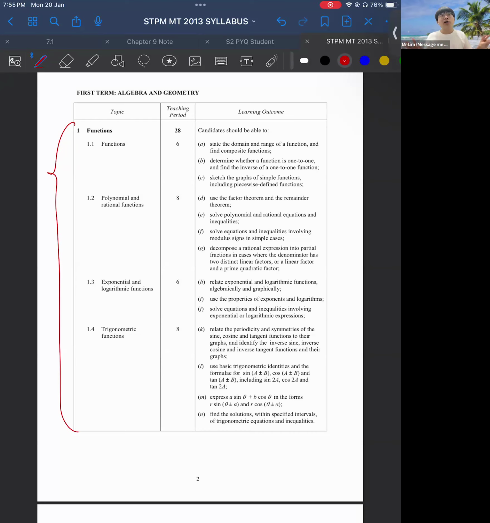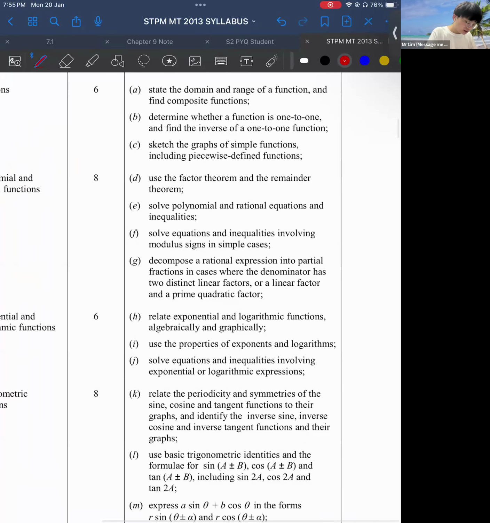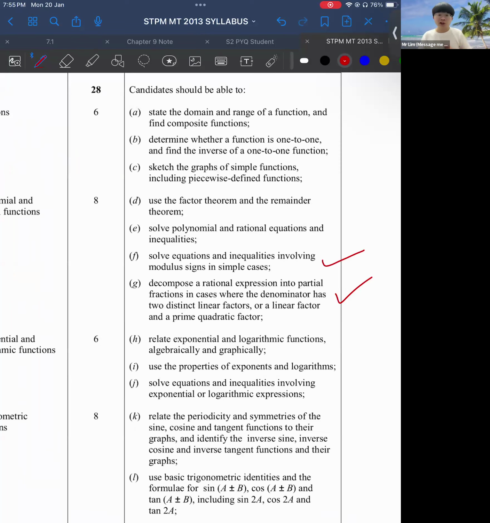But it won't be just a question asking you all the things in SEM 1. So normally it is like this. For example, in the 15 mark Section B, maybe just one small part, they want to ask you about something in SEM 2, but the technique is solving equations. So that's why you need to know something in your SEM 1, or maybe it's solving inequality using a number line. So this one is very common. Let me highlight especially partial fraction, of course, and solving equation, solving inequality. These techniques are a must, not just in SEM 2, SEM 3 also. Solve equation, but in SEM 2 you need more, especially solving inequality.